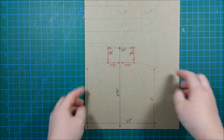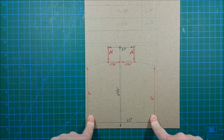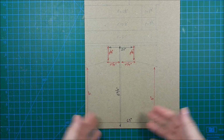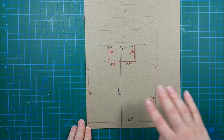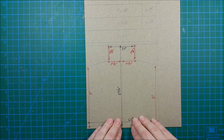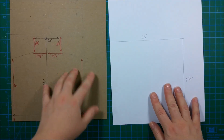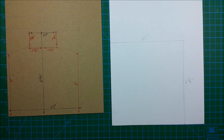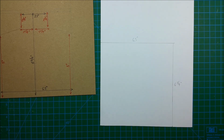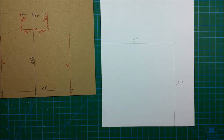So let me explain how to create this part, the base of the box, in the shape of, I don't know, here is the neck and the shoulders and the body. Despite the fact that all the measurements are here, I would like to show you on a simple printing paper how to get this shape, because I want to make sure that you will not make mistakes in the measurements. This is the reason why I want to take some time and do that together with you.